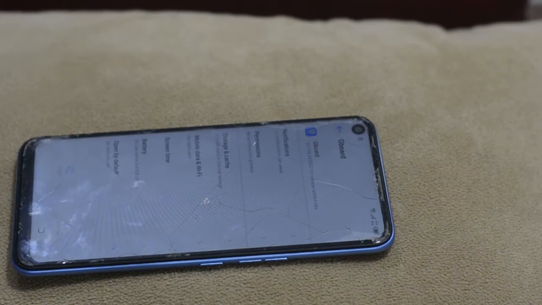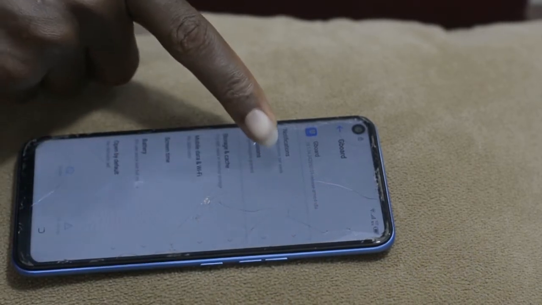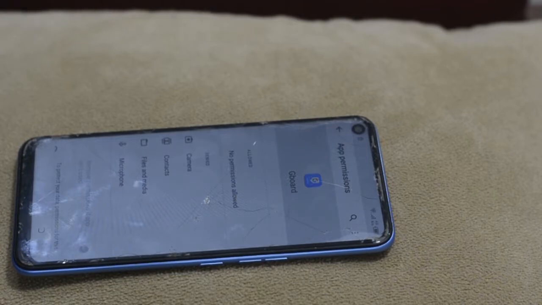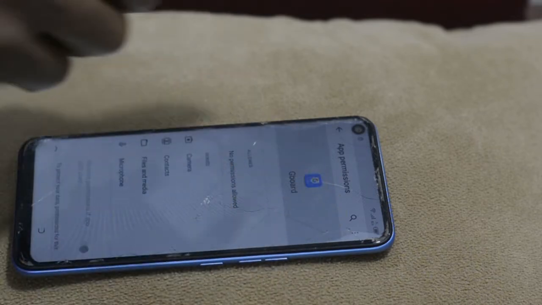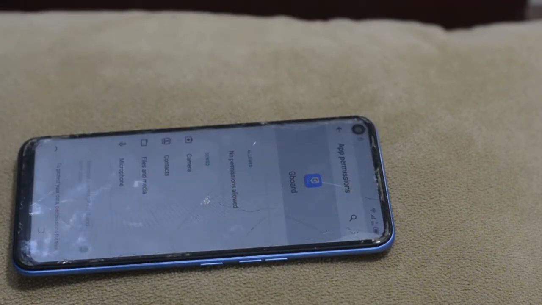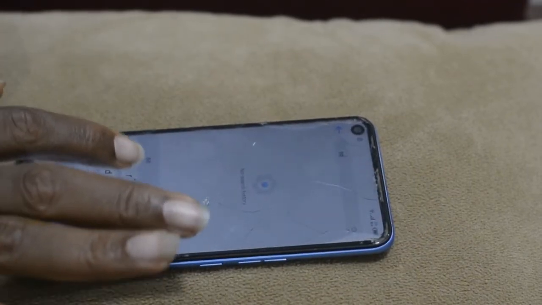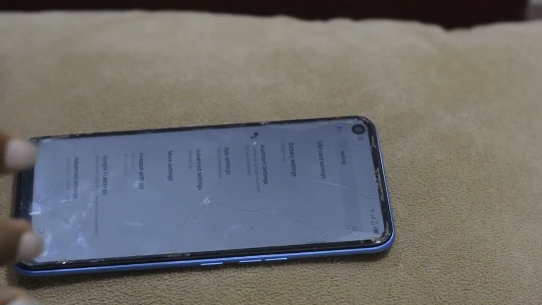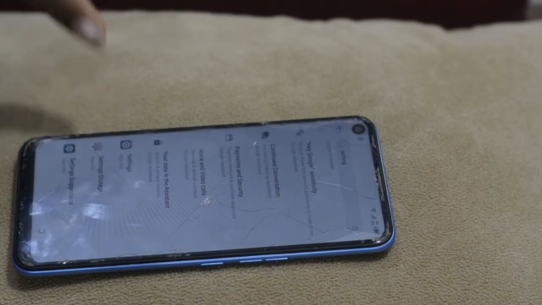Now the trick here is to go to where you have permissions, which is this one here, and click on it. Now we are going to enter the settings of the phone. All you need to do right now is click on the search icon at the top right corner. Click on it and type in the word settings. Then once you type settings, all you need to do is scroll down to the very bottom. Now you see the settings app info. Tap on this setting here.